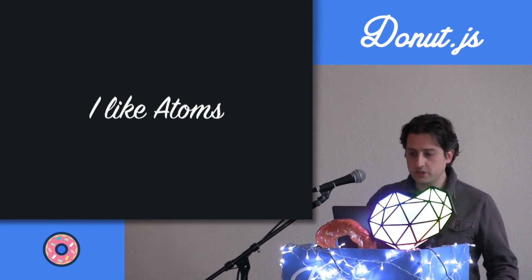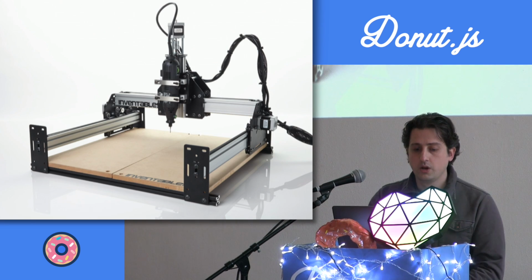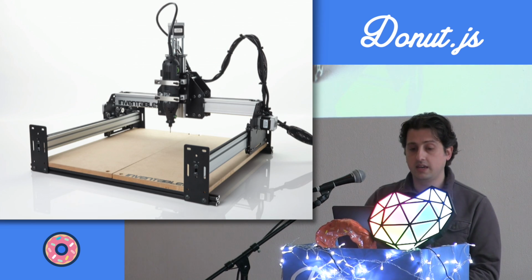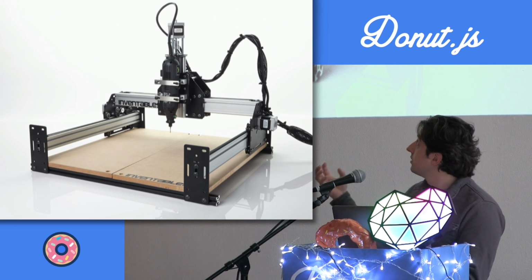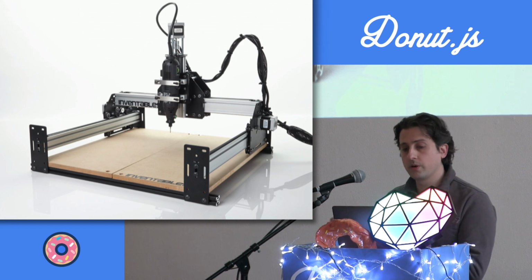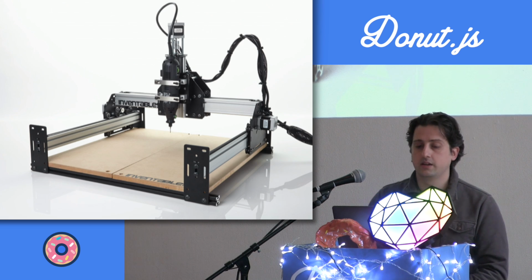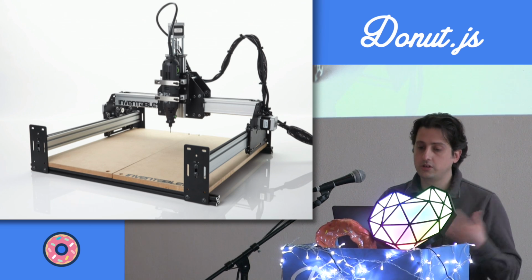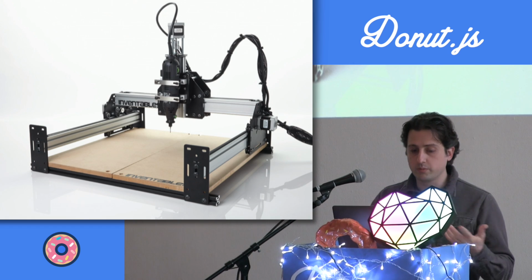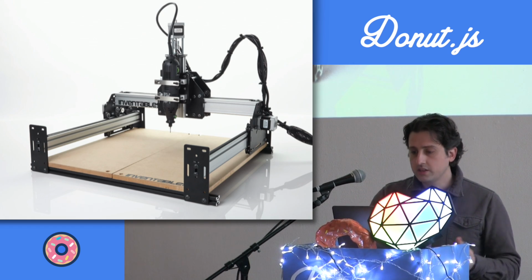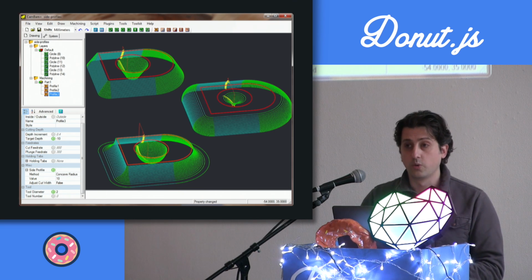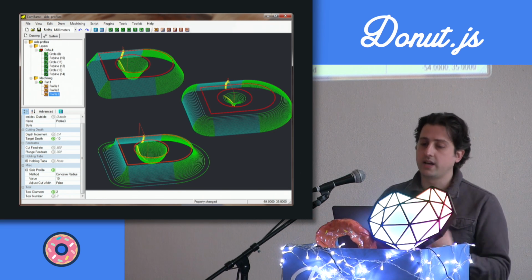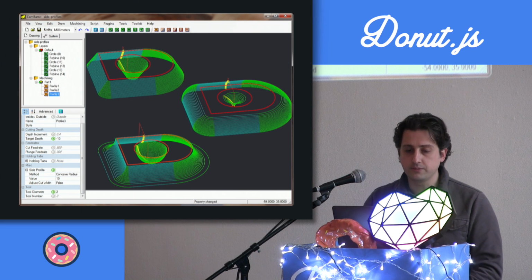And so this sort of started a couple of years ago when I bought a kit for a CNC machine. It's a little milling machine that you can program and it will move around, and it can cut out shapes that you design digitally out of different materials. This process usually starts with really badly designed software where you define the paths and tell the machine how you want it to cut stuff out.